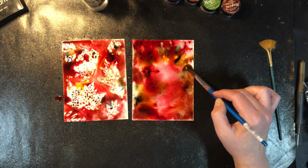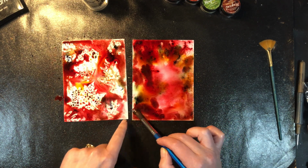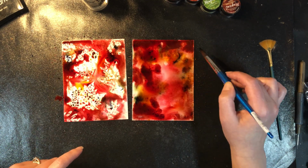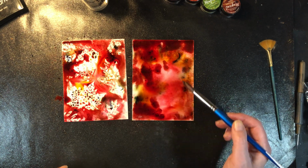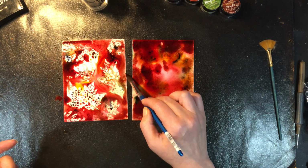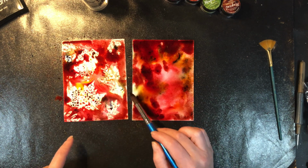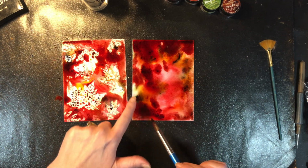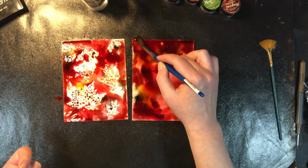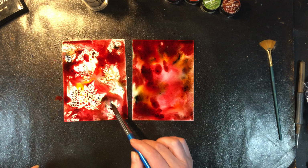So I'm trying not to mix it up too much because I do want to see individual colors as well, but I also don't want to have clumps of the pigment in areas. And I'm just tapping it up and down to move that around. There we go. If you wanted to, you could clean your brush in between. I just don't have water here to clean it. There's an area that's green here, and I would like to tap into there and move that around a little bit, but I've got red on my brush because most of what I've been breaking up is the red. So if I do that right now, it's going to end up being brown in there, and I don't want that. So I'm just going to leave that, I don't mind it.